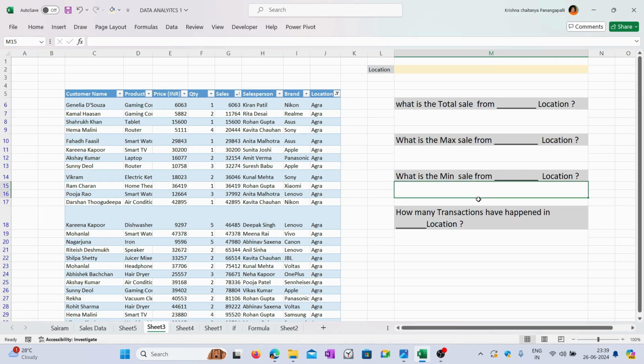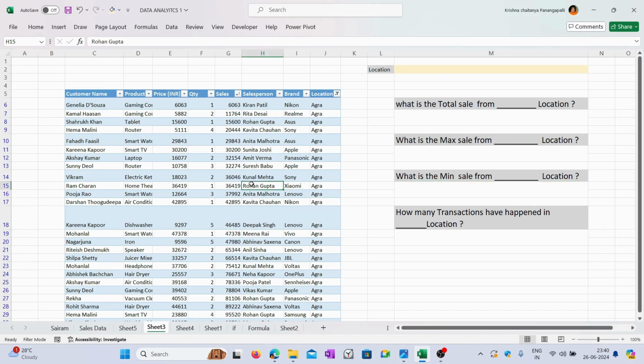But see, if you are in this sheet, you can see all the solutions to these questions. But imagine there are many sheets, say 10 sheets, and you are working with some important data in some other sheet. Suppose you wanted to get information from the data table.